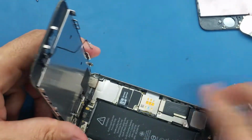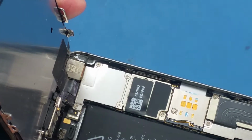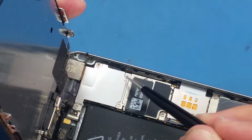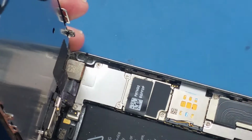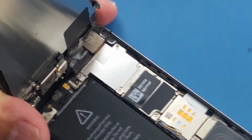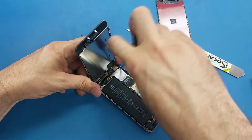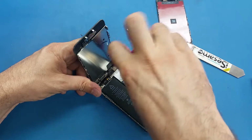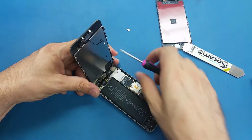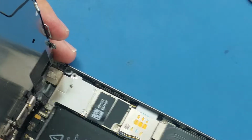We have a bracket here. This bracket has 4 screws, one here, one here, here. We're gonna take these screws off using the pentalobe screwdriver. I mean using the Phillips screwdriver, I'm sorry. So we have one screw here, one which is in this side. Let me zoom on it first.